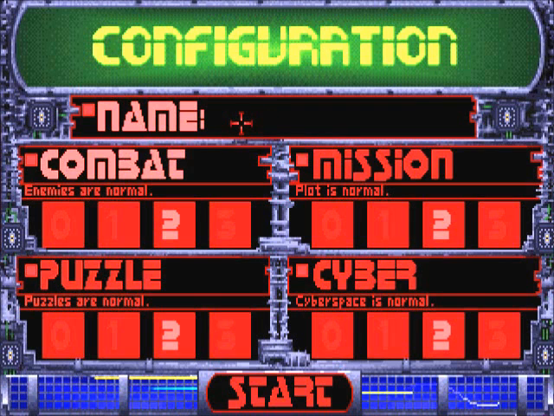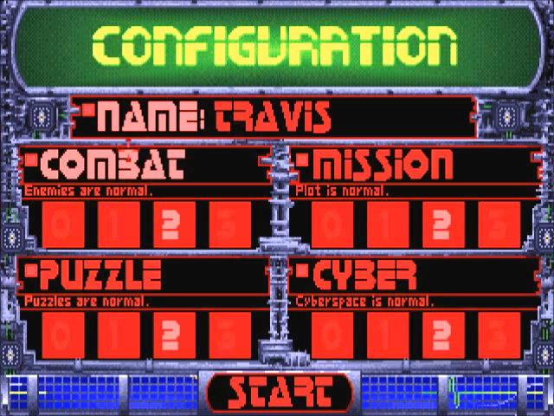So let's talk about the setup. First, you type your name. I'm Travis. Now, I'm gonna do what I usually do when difficulty settings are available and crank everything up to the hardest, with one exception.